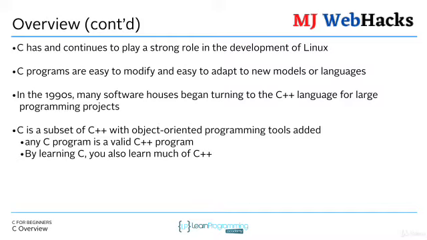C is organized around functions, module design. C++ is organized around objects. We're not going to study objects in this class, but the reason I'm mentioning C++ is because if you learn C, you're going to know a lot about C++. And C++ is another really popular language. So any C program that you write is going to be a valid program in C++. It's going to be great if you ever want to move on and learn C++, because you're already going to know half the language. So very important: C is a subset of C++.